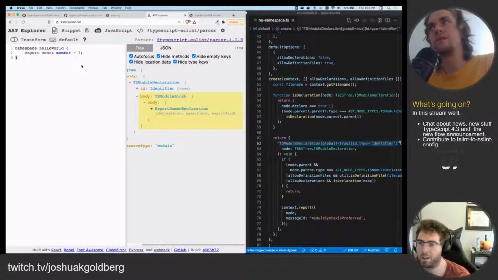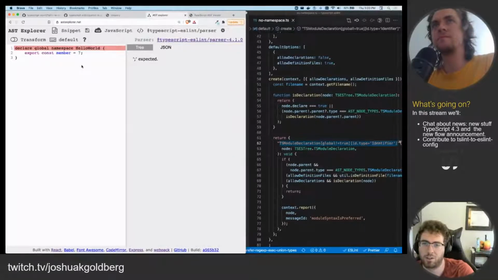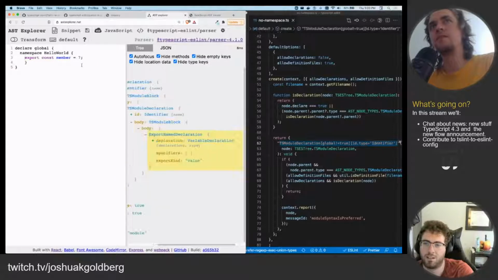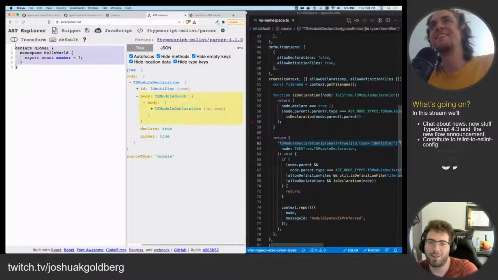But anyway, the only other reason why you might have global would be if you're declaring global namespace or declare global. So now I actually don't know how to do this. Global is fine. I'm not sure. I mean, it specifically says not global. I guess so. Okay. I'm guessing this is so that DTS or definition files, which describe how JavaScript not written in TypeScript works, are allowed. So that you might be able to say that some other person in JavaScript land wrote this stuff, and we just have to assume it exists in TypeScript.